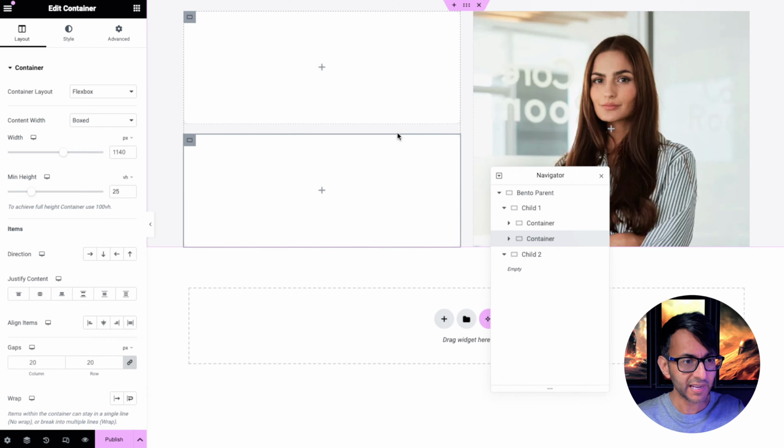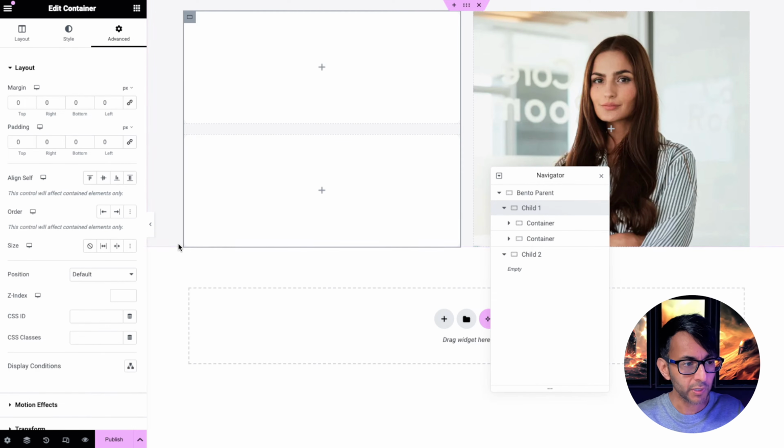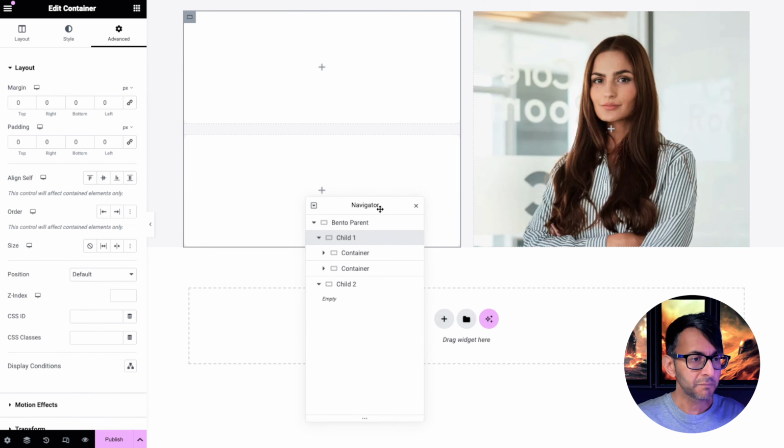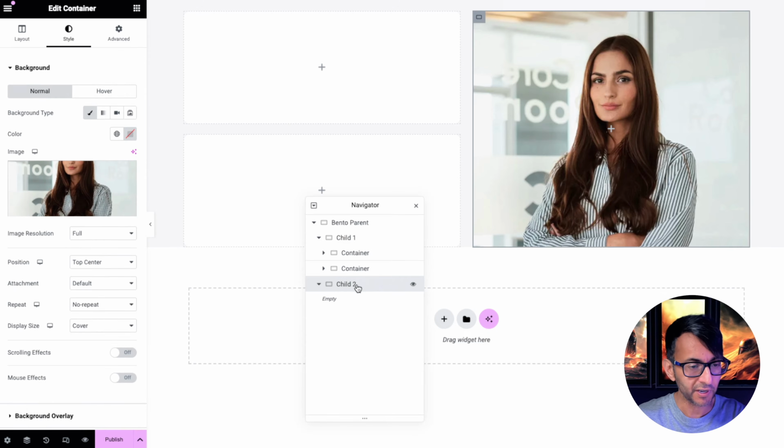So we now have two sub-child containers within the first one. Don't worry about the fact that we don't have a gap below here. We're going to sort that out later on. But by me now making child 1 have two sub-childs, and now they've got a fixed height in there, or a minimum height, child number 2 that contains the background image is now much more visible. Let's just go and modify that a little bit.